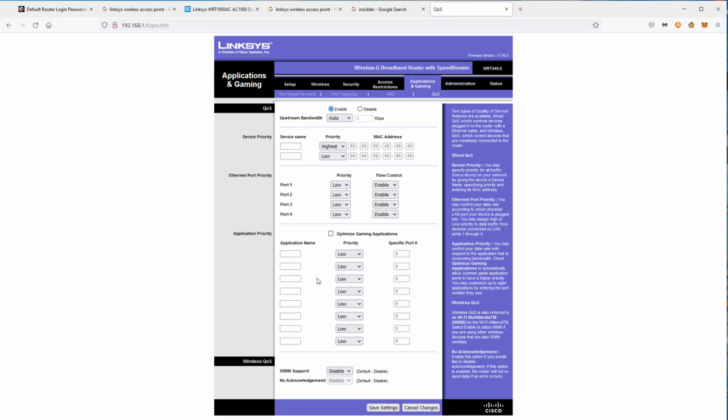Or I can do it by the application name. So if I only want priority when I play World of Warcraft, I can then give that the highest priority and then put in the port number for the World of Warcraft server. So again, that's just a way that you can give yourself more priority over your kids, which is kind of nice. And then there's also port forwarding.